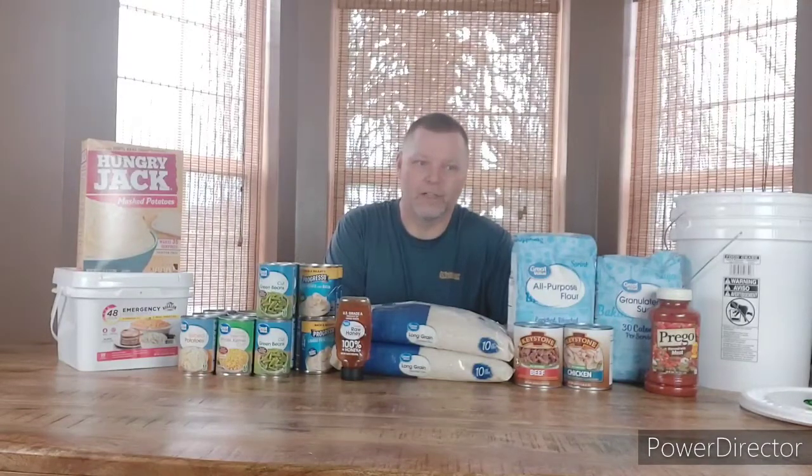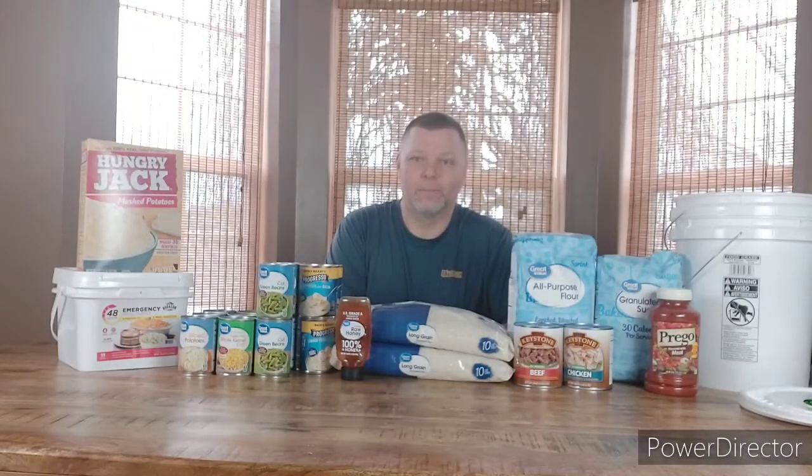I also picked up some things for the week for the kids. My boys love lunchables — that's actually a great idea for the short term if something happens and you need to give the kids food quickly. They can't leave the house, you need a quick snack — lunchables work well, as long as you still have power for your refrigerator since they contain meat and cheese.